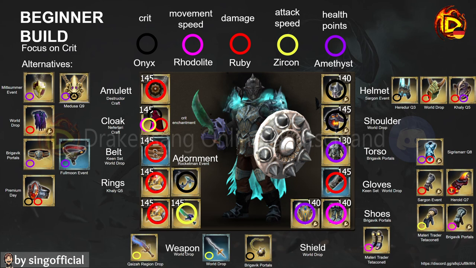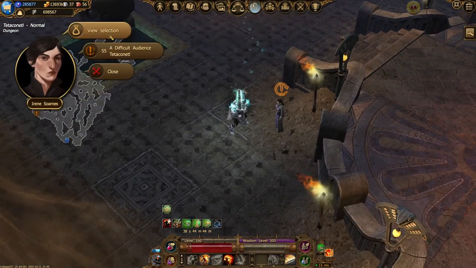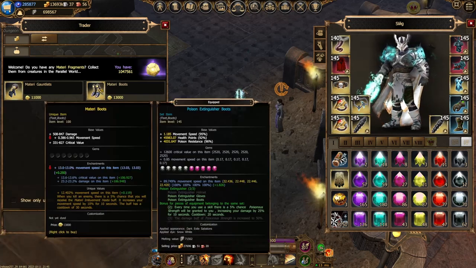On top of that, which is really easy to get, are the Materi Trader shoes. If you don't have the Pregaric shoes yet, you can get them from the trader in Tetragonatal. It has two possibilities where the trader can be, depending on how far you finish the quest. Either it stands before the entrance in the suburb of Cardoon, or it stands in the north of Tetragonatal, as you can see. You can then buy these for a little amount of Materi fragments.